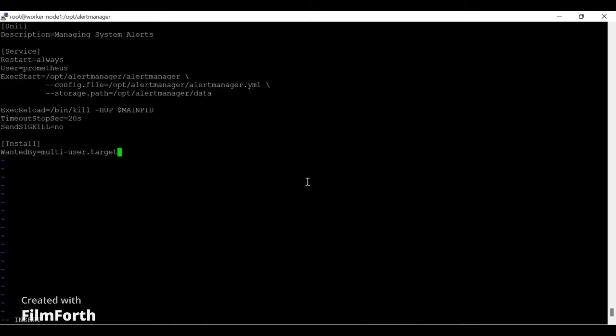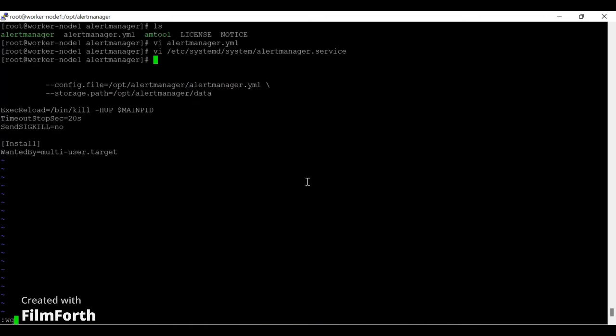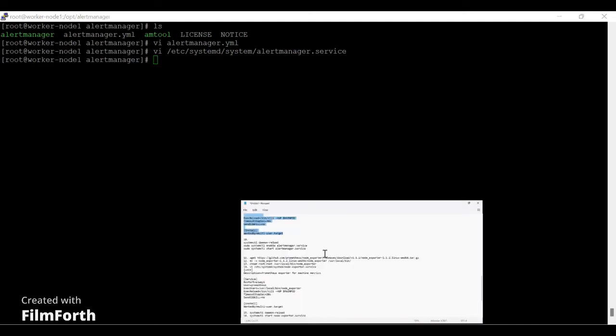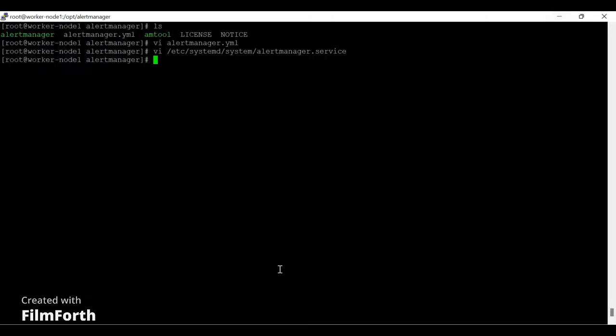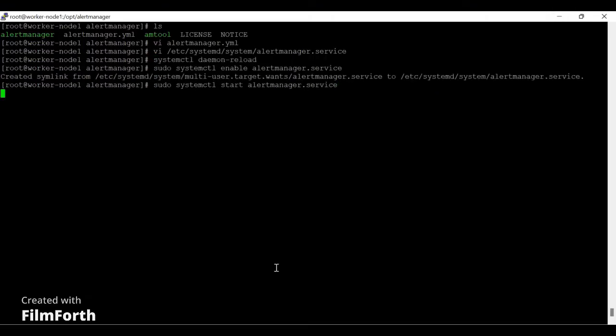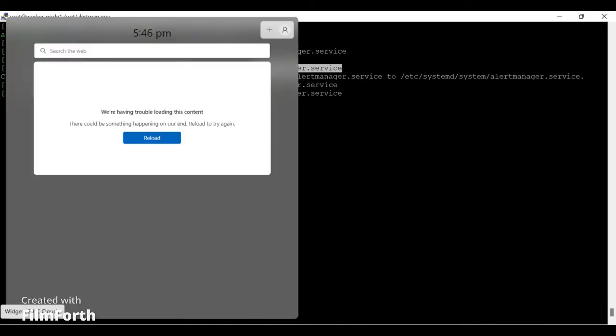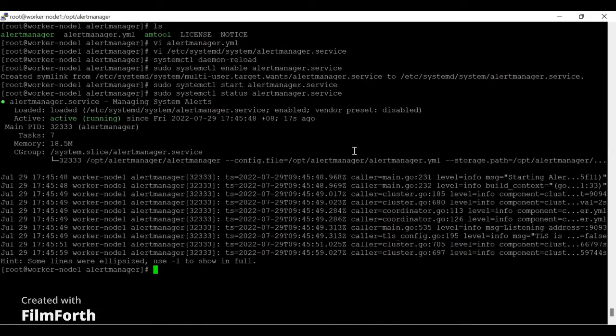I already prepared it so I can save time. Then I do all three together: I reload the daemon, enable alert manager, and then start the service. Now time to check the status. You can see that it is active and running.